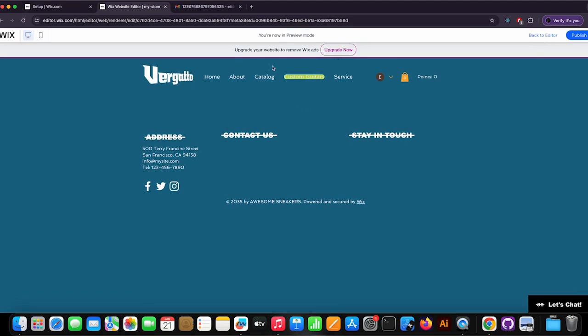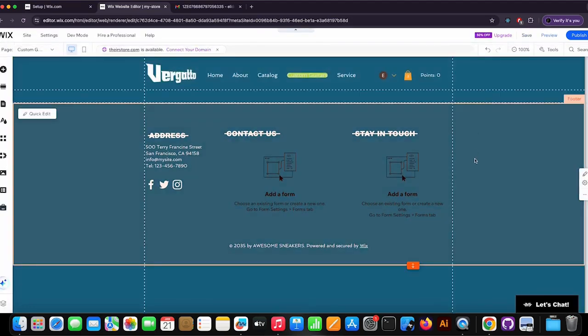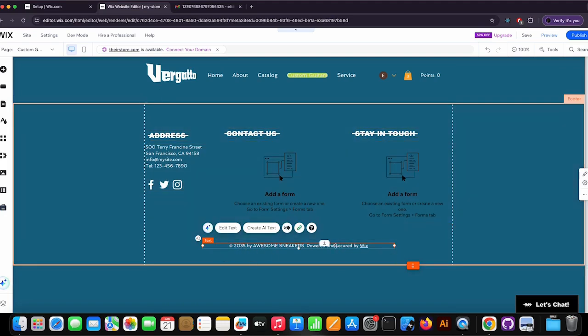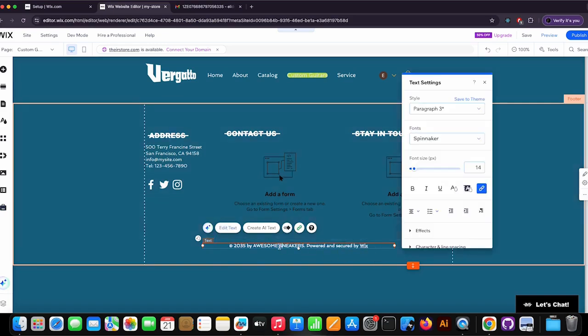Well, that is just about the header, really, you see. And let's talk a bit about the footer. So the same thing, we can, of course, add text here and basically add any element we want. We have the credit for who built the site. So any text we highlight in Wix, we can, of course, click on Add Text and change what's written.